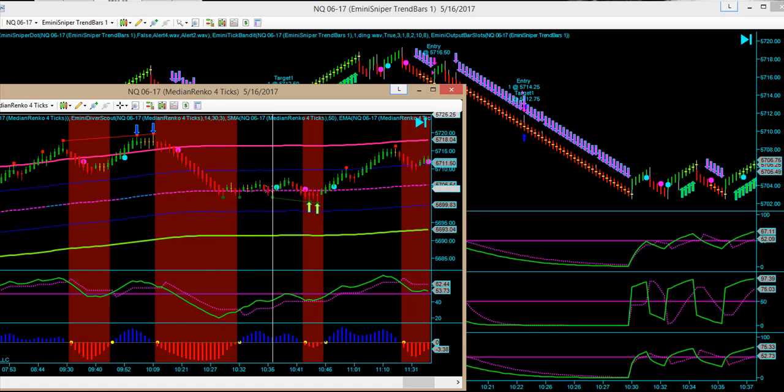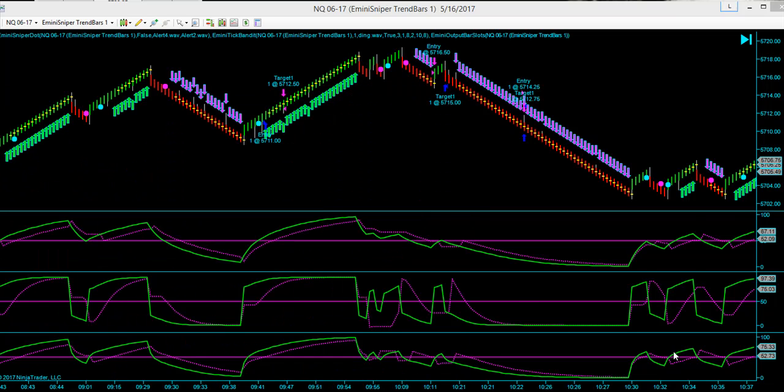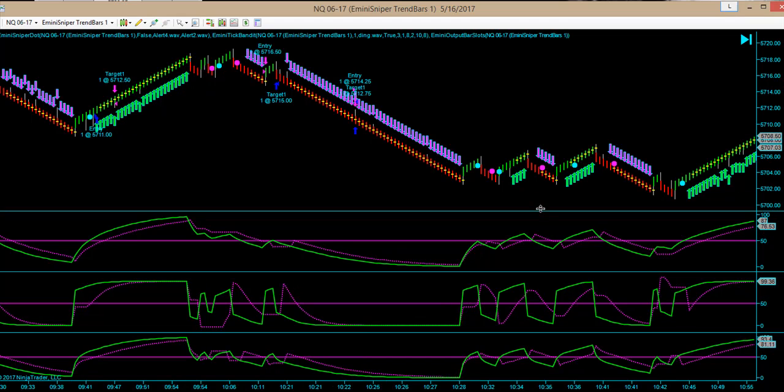Now when we get into here, we don't really want shorts into this area because we're already crossed up on Targeter, and it's a bounce point. We went from overstretched back to support, and they want to bounce. It's very natural for the market to do that. So let's have a look at how this played out. What we had was this kind of back and forth nonsense, and you can actually hit target on this because remember, we're getting in mid candle, so we only need sometimes 3-4 candles of follow through in order to hit your target.